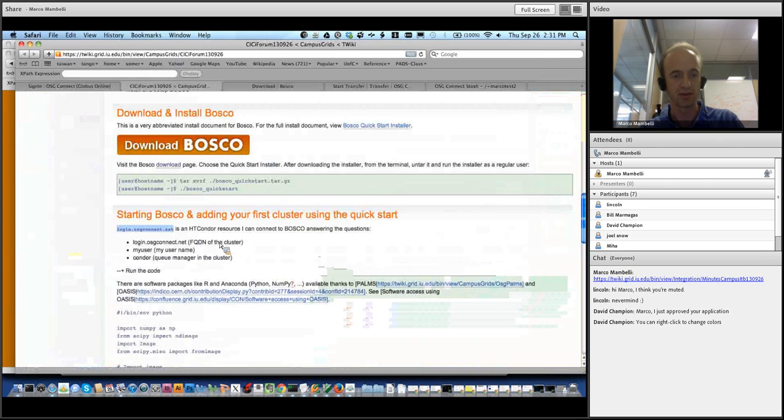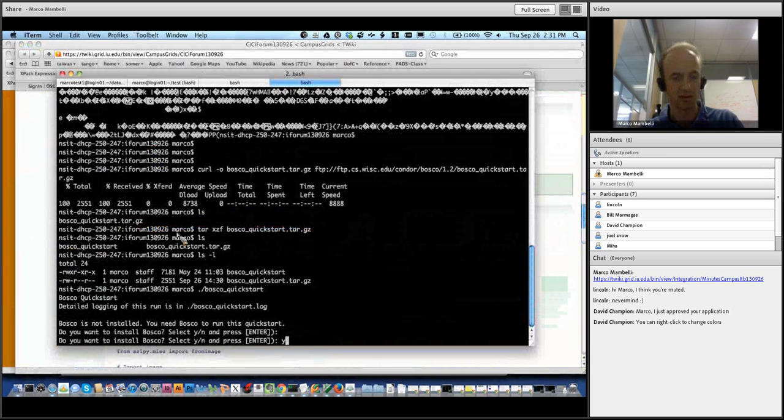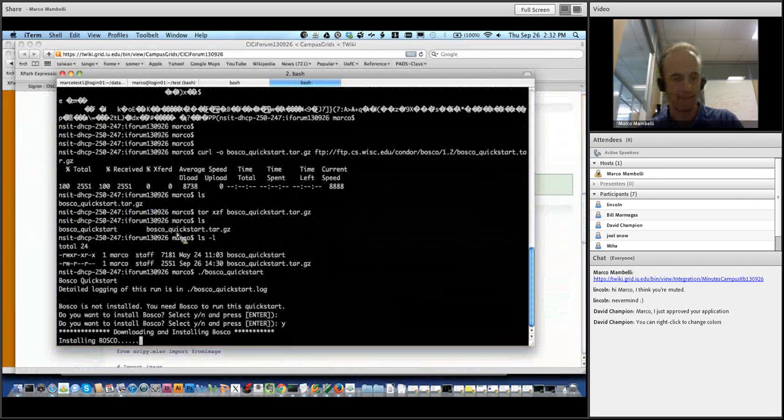So for BOSCO, I will be entering also the quick start. It's asking me to install BOSCO. I install it. It's downloading the correct version of BOSCO for my platform, and it's installing it.